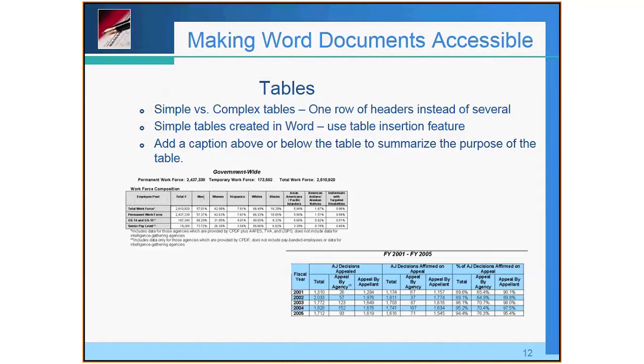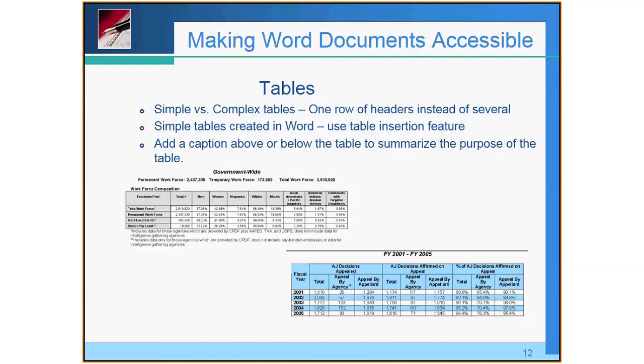The one below that is what I call a complex table. If there is more than one header cell associating with a data cell, that, brace yourself, cannot be made accessible in Word. So you're left with, okay, do I make it a simple table? It's hard for you to see up there because it's kind of a strange color on screen. But if you were to make this accessible, does anybody have an idea how they could make this into a simple table?